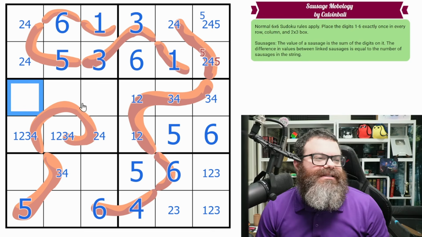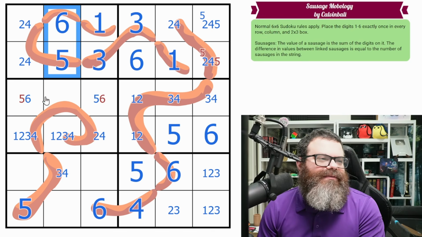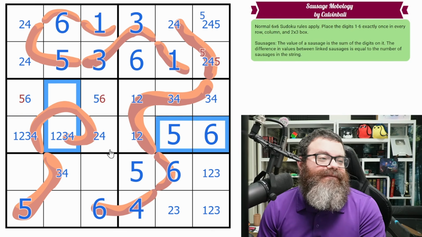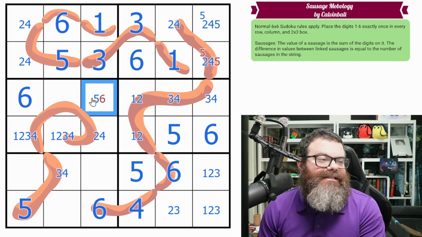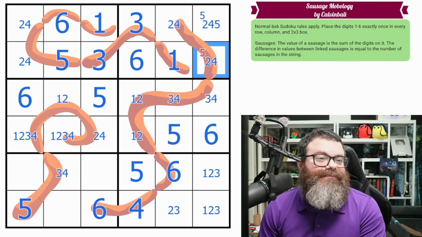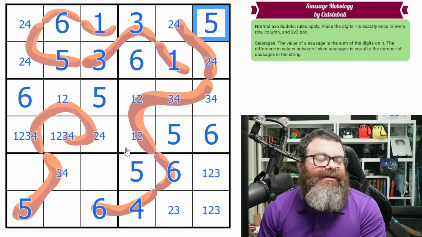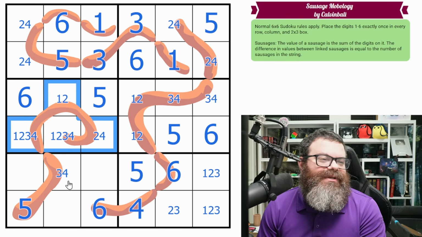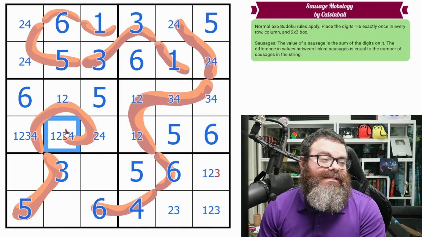In fact, this is a 5, 6 pair. We have the 5. Wait, yeah. We have the 5, 6 looking down, 5, 6 looking in. So that makes it easy. That's 6, that's 5. This does add to 10. This is a 1, 2 because it's a 3, 4 pair. Let's get this 5 here. This does add to 10, which means that this has to be a 3, so that this adds to 8.